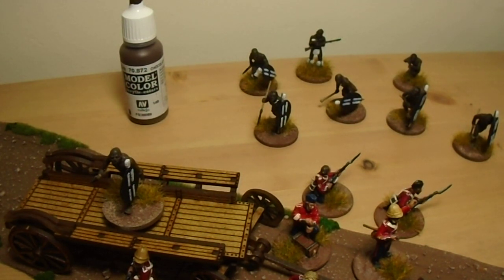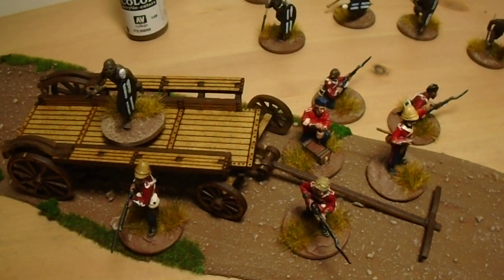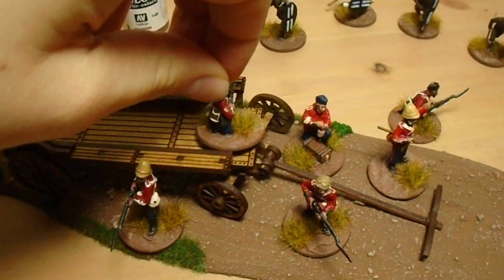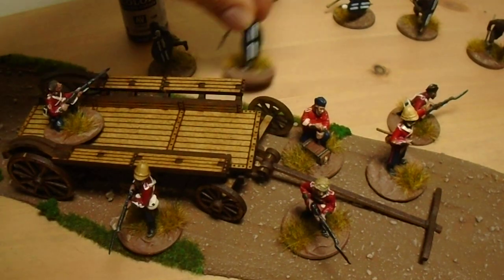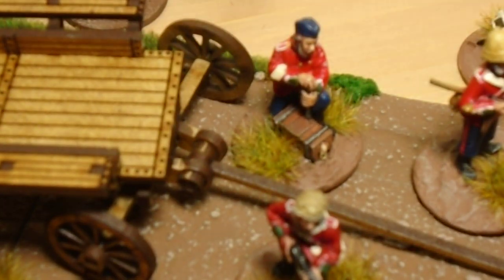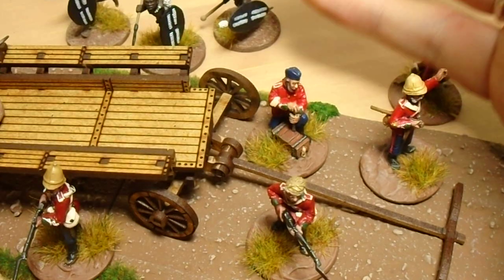I've really got my teeth stuck into the painting project, but I did want to show these to you. So as far as a review for the wagon goes, really happy with it. It's exactly what I wanted. You could fit some of these on. I had to push as well, and recreate some of your favourite scenes from the film. Had trouble focusing. Ah, there we are. Sorry guys. Really happy with that.